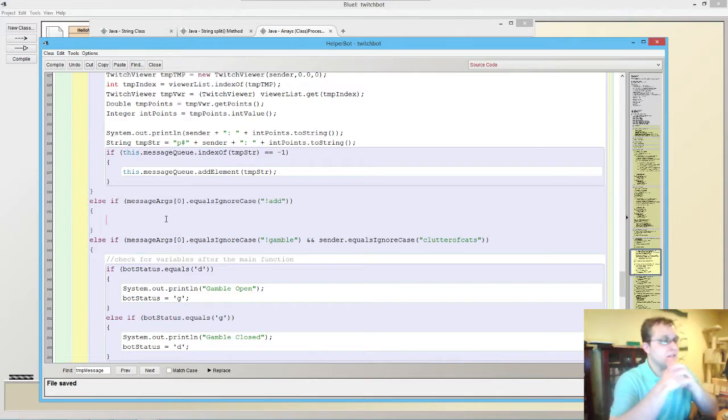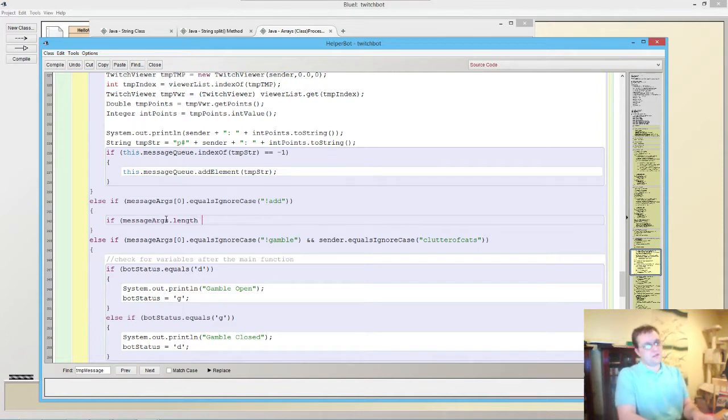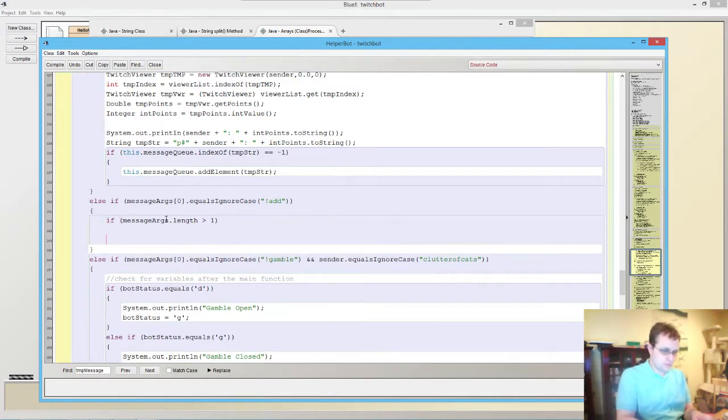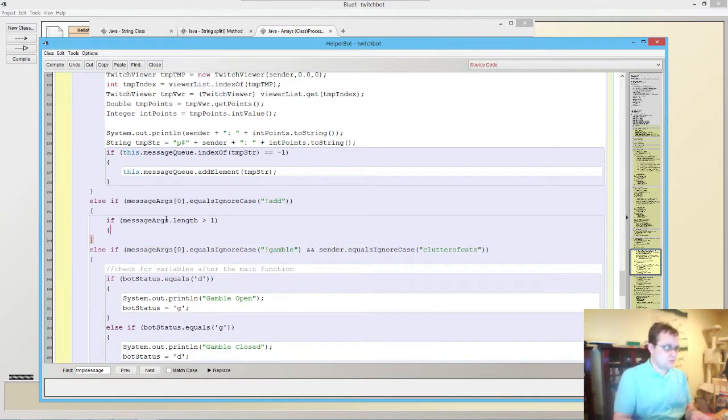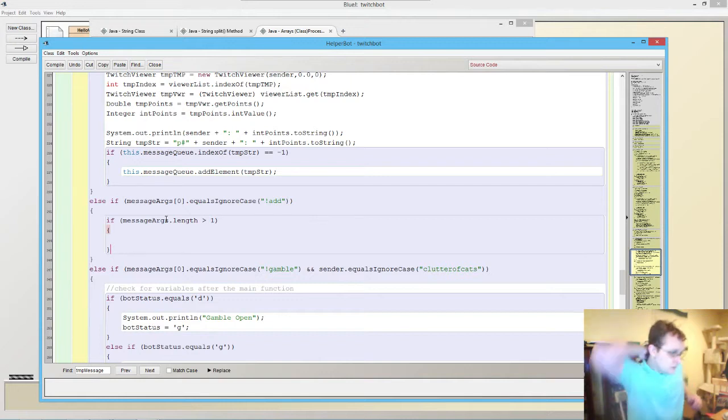So this is add, and then let's do an additional one. If message args dot length is greater than 1. Oops. And this way, we'll make sure that there's more than that 1 argument in there. Because if there's only the 1, then we're going to be trying to access outside of the array, which you can't overstep an array.